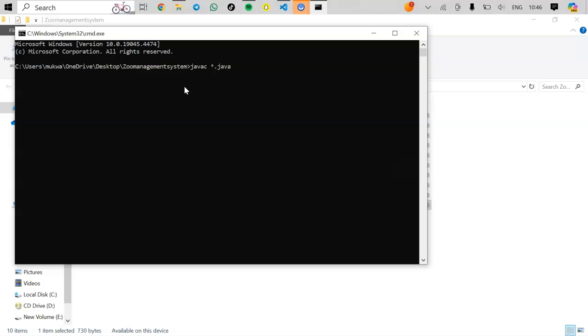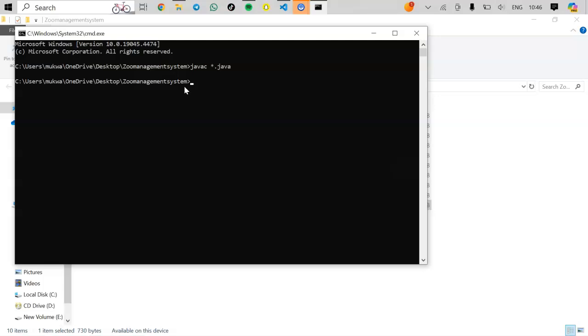That means I've added every code in that folder, the monkey, the animal, the zoo, the elephant, the lion, every source code. Then I'll press enter.